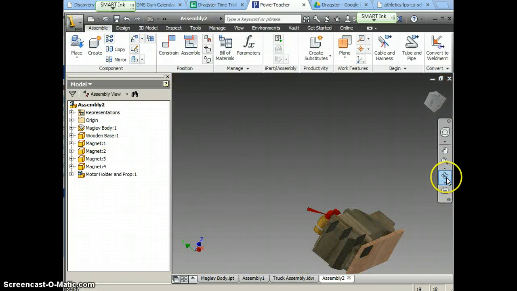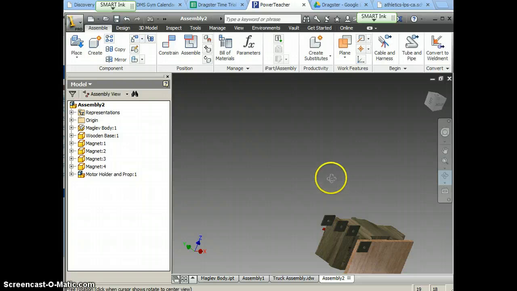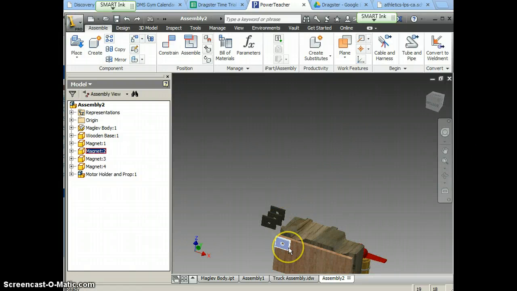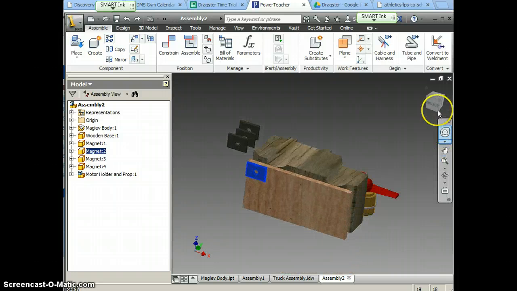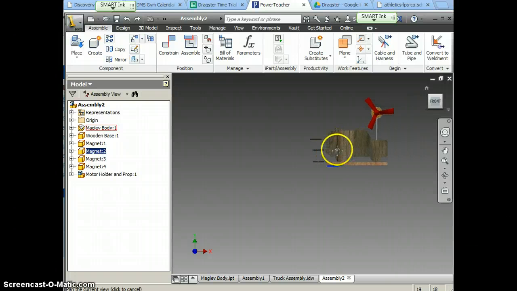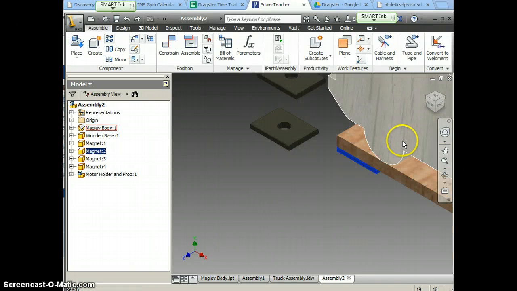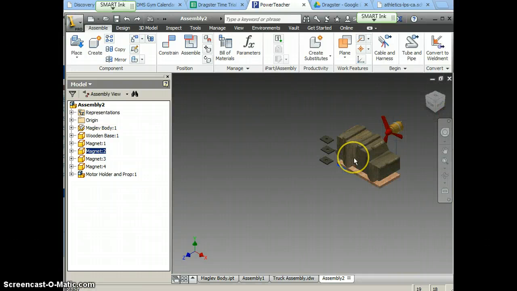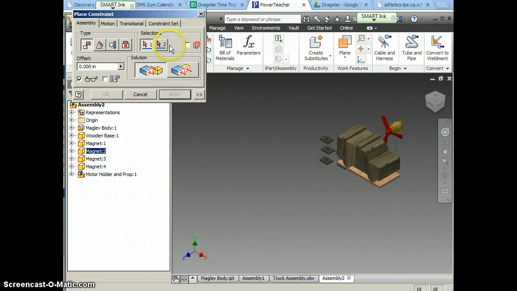Okay, so now that is locked into place. If I grab it, it won't move, okay? And the last thing we've got to do then is we've got to get our motor in the top, okay? So what constraint do you suppose I will use? Insert. Insert, correct. Now, everybody will be a little different on this. We'll probably put an offset on here, okay? And I'll show you what I mean.